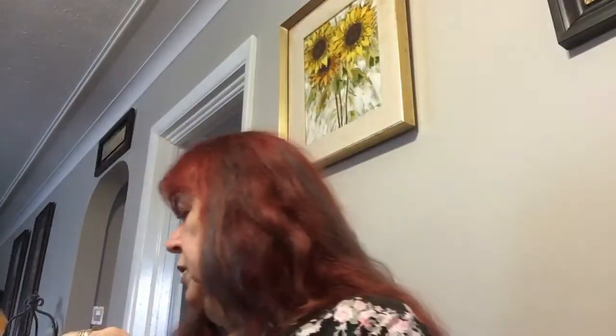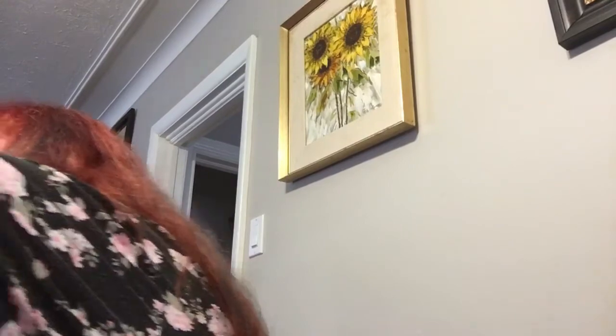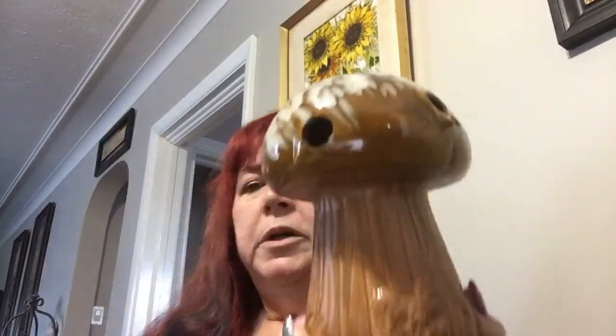I bought some more dog treats. I bought some really big mushrooms to go with that house — this does have a hole in it and you could put tea candles in it. I got several of these gnomes — this one is sitting down and I thought he's kind of cute. I think I bought two of those — one's got a red hat, one's got a blue hat. I also bought ones that are standing up.